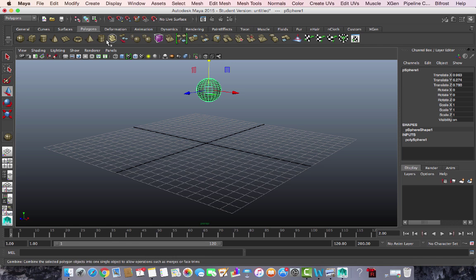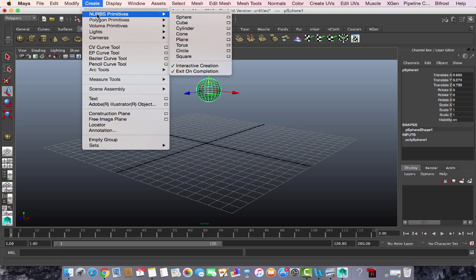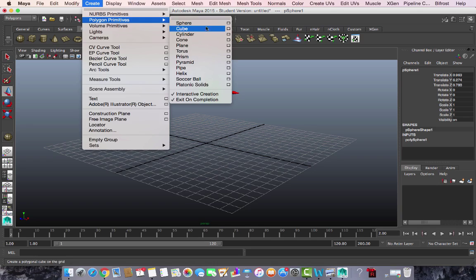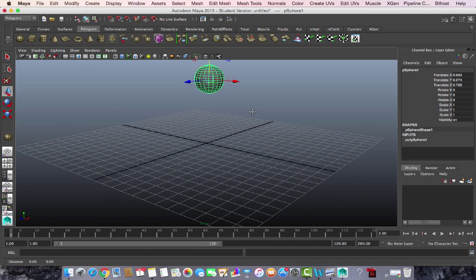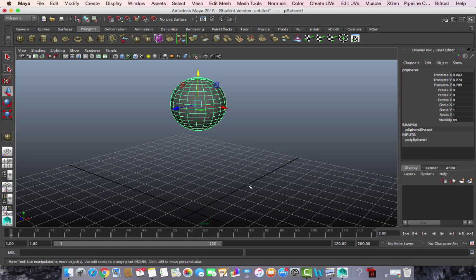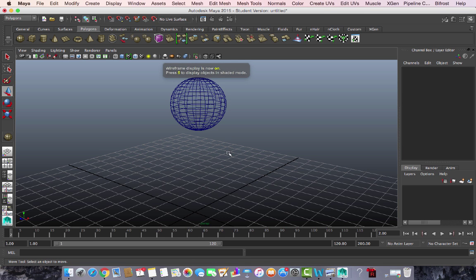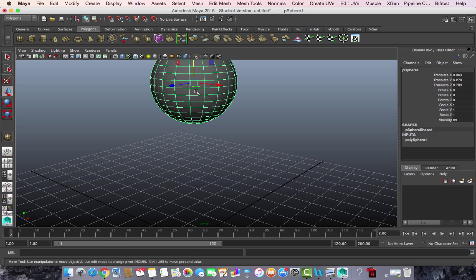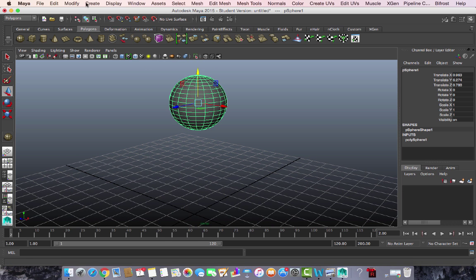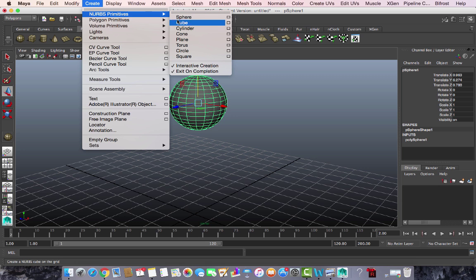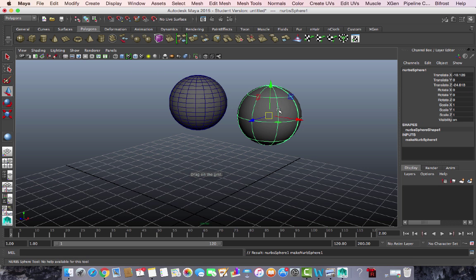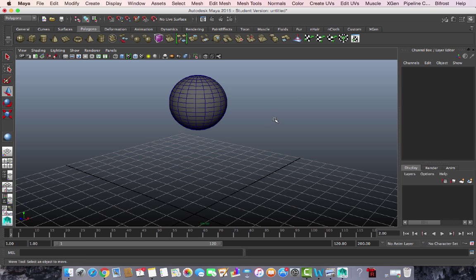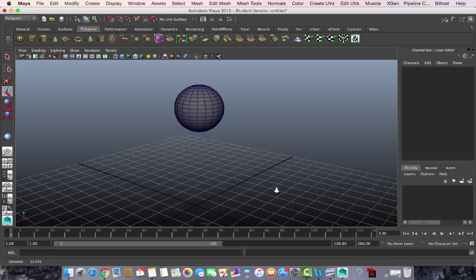These shapes over here are polygon primitives. The other kind of shapes we have are NURBS. What is the main difference between them? These have flat surfaces. You see, if I press 5 and come closer to it, these are basically flat surfaces. You see this is a flat surface. So the shapes created over here are based on flat surfaces, whereas the NURBS objects are not flat. You see, they are circular. Okay, so that's the key difference between them. We'll come to this and explore a little more later on.